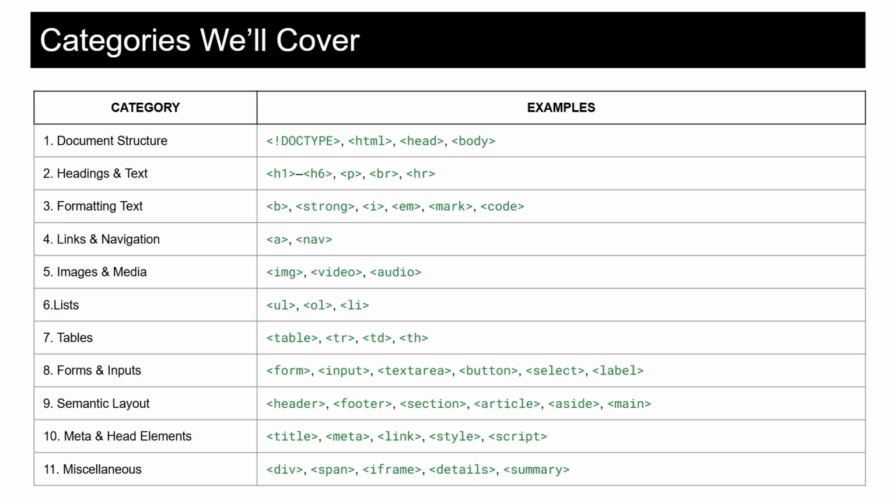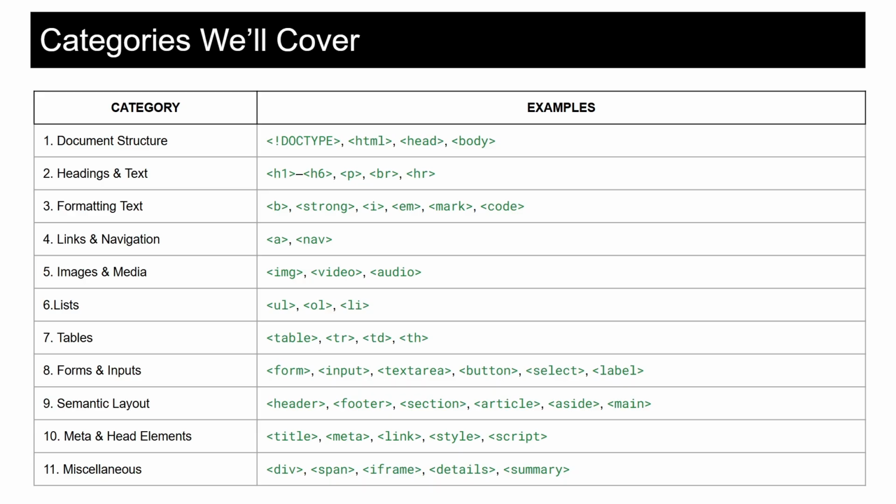Number eight will be forms and inputs. So we'll be looking at the form tag, the input tag, the textarea tag, the button tag, the select tag, and the label tag. And then number nine will be semantic layouts. So when we talk about semantic layouts, we'll be looking at the header tag, the footer tag, the section tag, the article tag, the aside tag, and the main tag.